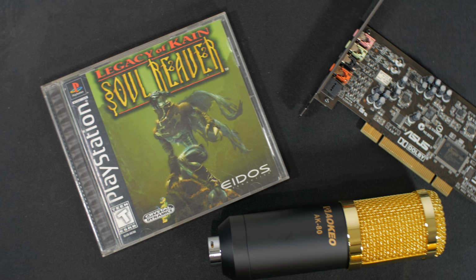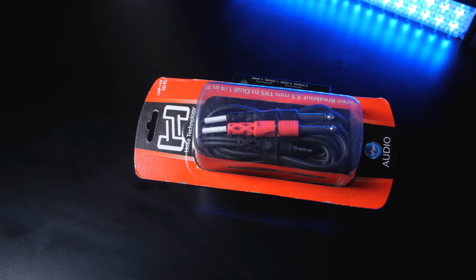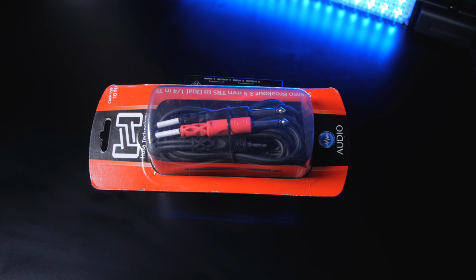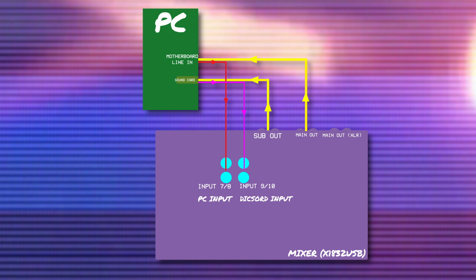So since 2013 or 2014, when I decided to handle it this way, I've been utilizing both the motherboard line input on my PC and a PCIe sound card, the Creative Sound Blaster Z. Main mix feeds through a dual 1/4 inch to 3.5mm cable into one, and the submix into the other. This gives me the benefit of having 2 output channels as well, line out from the motherboard and line out from the sound card, both of which get routed into the mixer.